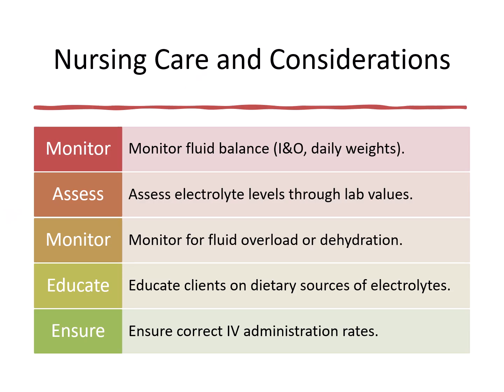So as nurses, what do we do? We monitor our fluid imbalance. I's and O's. We better make sure what we're putting in is coming out. If not, we can cause fluid overload and we can drop the sodium. Assess electrolyte levels through our labs. Monitor for fluid overload and dehydration. We got to watch for both. Educate clients on dietary sources of electrolytes: potassium, magnesium. Ensure correct IV administration rates.